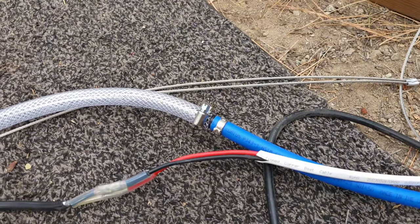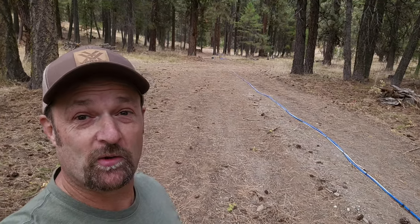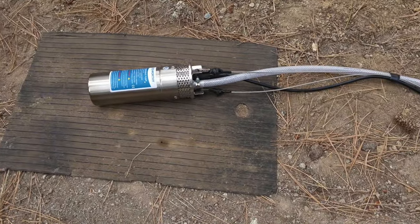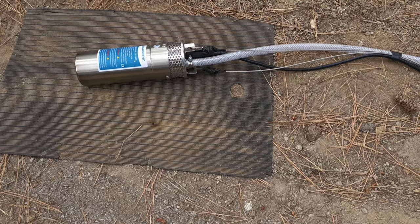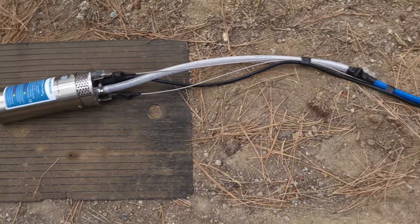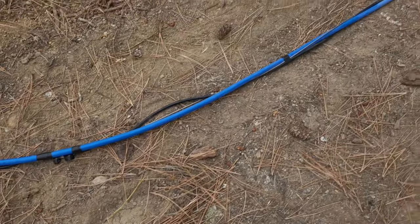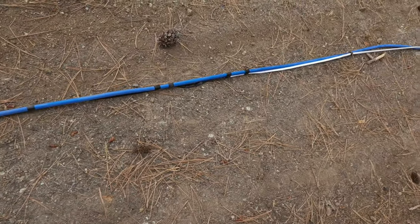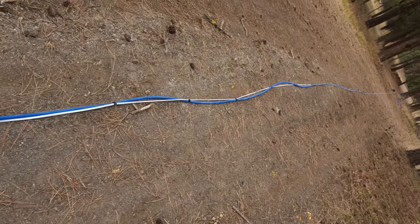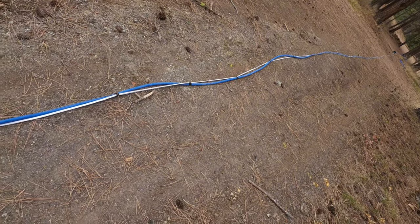We also have our connections from the vinyl hose to the PEX. Okay, we've got it all prepped and ready — everything's wrapped and put together. Let me go ahead and show you what I did before we drop this in the hole. I've double-checked all my connections at the pump, made sure everything was tight. I wrapped all the cable connections so nothing rubs on the water hose and causes anything to leak down the road. Then I went ahead and bundled everything together and reinforced, especially above and below any connections — especially my wire connections. The manual says every six feet, but I went ahead and did it every two to three feet on this first half, and then down towards the other end every four feet. We bundled everything together and this thing's ready to go in the hole.